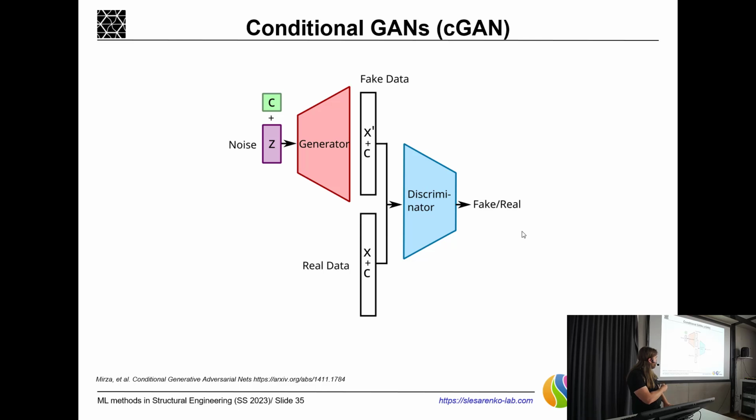And what we can also do is, we generate the image, and then we take our class here and pass the class-image pair to the discriminator. Same thing for the real data. We have class labels here. We need class labels there, and we pass the class and the image to the discriminator. And then we just do the same thing. We treat these pairs exactly like we treated the images before.